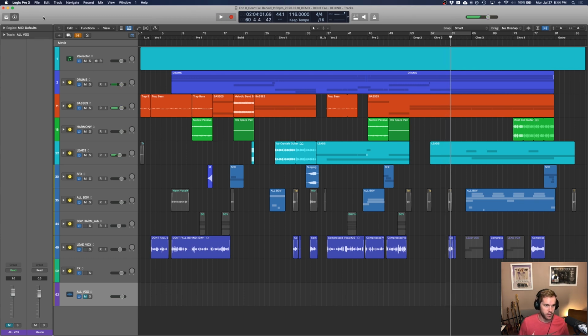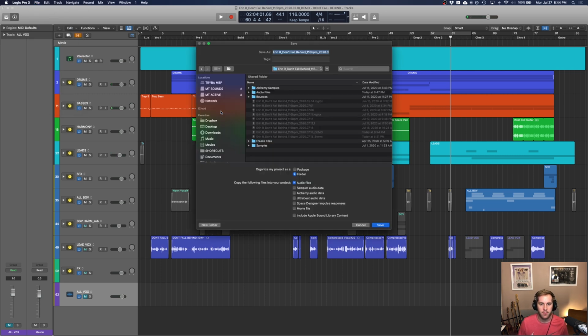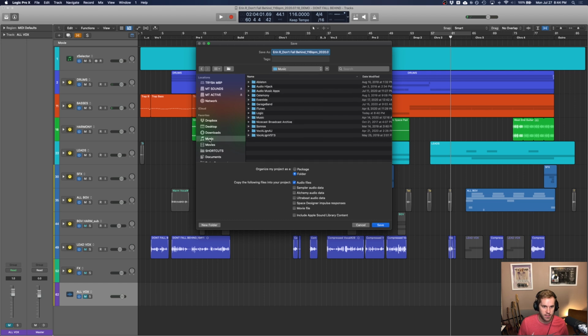What I'm going to do is go to File, Save As, and then I'm going to go to Music in the sidebar, Logic. I'm going to save it in here. The reason I save it in here is that the desktop and documents folders can have a lot of problems with iCloud Drive and it will lose data and audio files will be missing and the whole thing just gets wrecked. We're gonna save something unique. Let's say like For Matthew Triba.